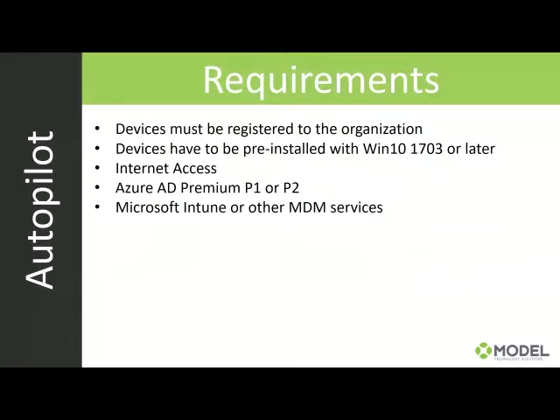Devices must be registered to the organization. This means that the hardware manufacturer has to be involved, or you have to work with them to get the correct list of devices upon shipment, right? Devices have to be pre-installed with Windows 10 1703, which is Creators Update or later. The device will need internet access. You must have Azure AD Premium P1 or P2, and then Microsoft Intune or some other kind of mobile device management scenario in play.